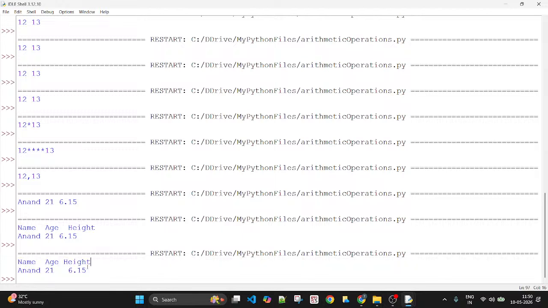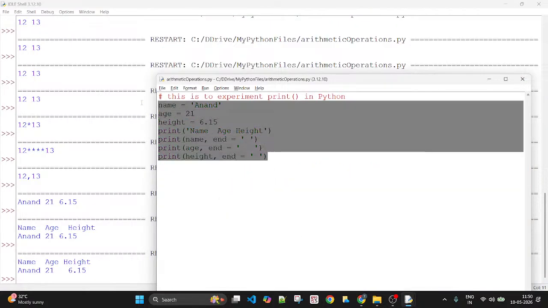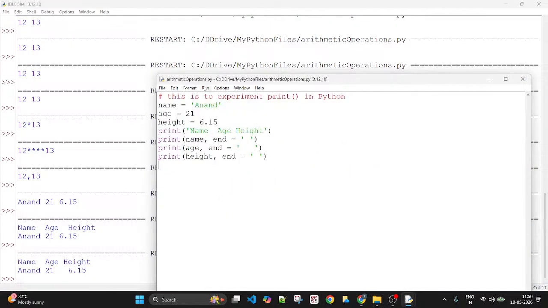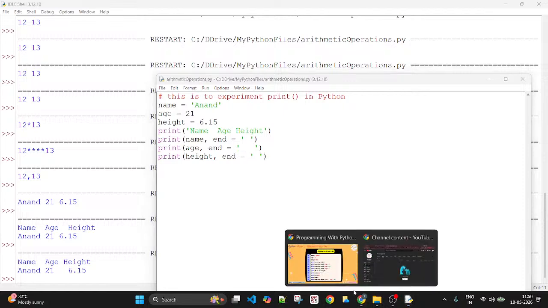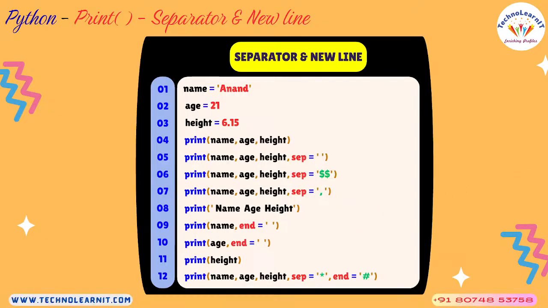This is all customized output, how you can customize your output using separators and end. These are the arguments to print, and this is how you can deal with all these things. Clear? Any questions?